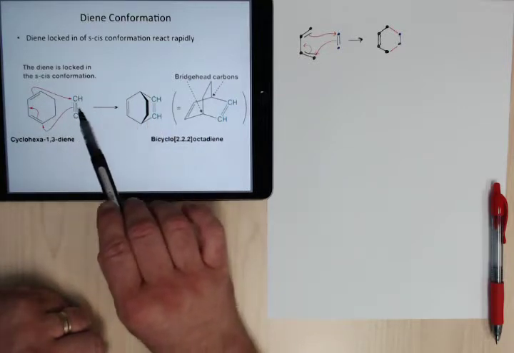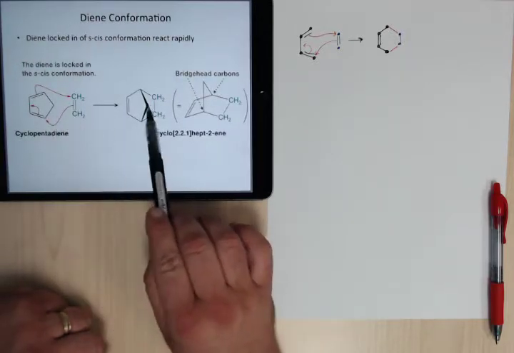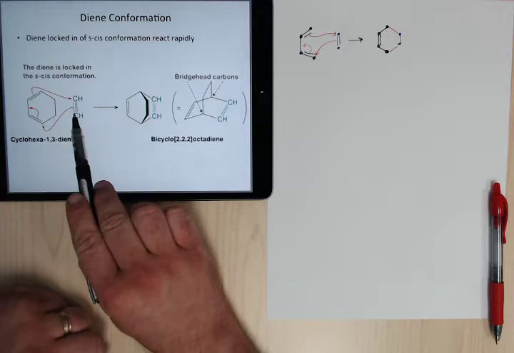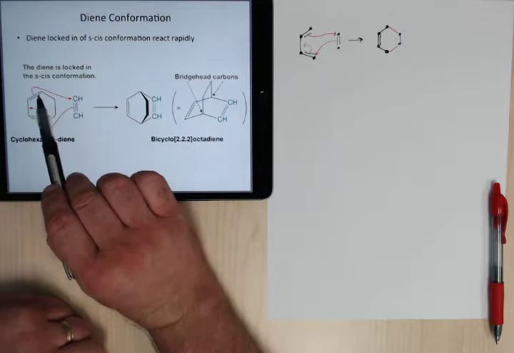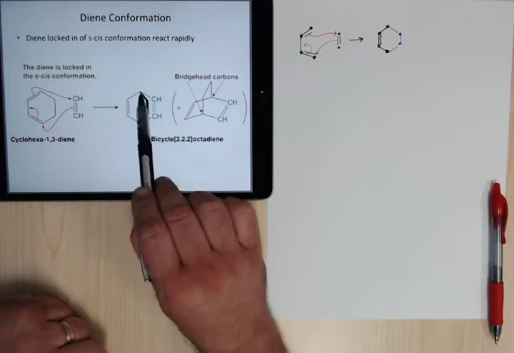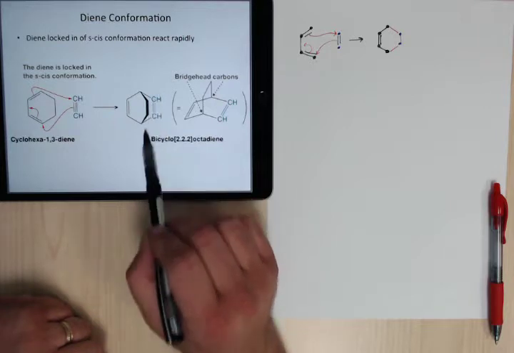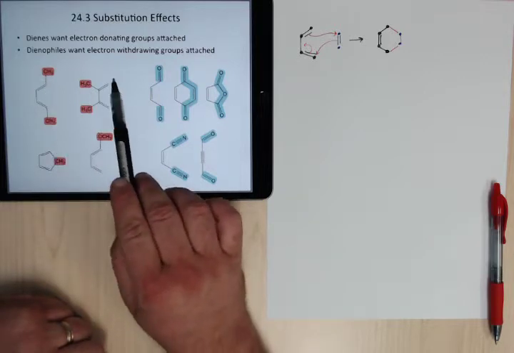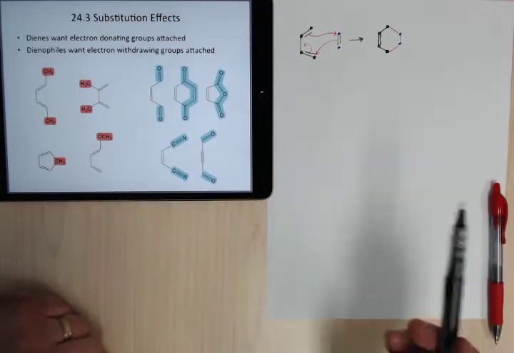But notice how we had a triple bond to a double bond. Normally you use one of the pi bonds to make a new bond here, so it usually goes double to single, but you can go triple to double. That's totally fine. Again, we've got these two CH2s that are connected to this carbon and this carbon, and they're still there, so they're kind of coming up like this. Lots of times it's easier to see straight down. So here's the original diene, and here's the dienophile. Now, substitution effects: you want electron donating groups on your diene and electron withdrawing groups on your dienophile. We'll talk about that more in chapter 15.